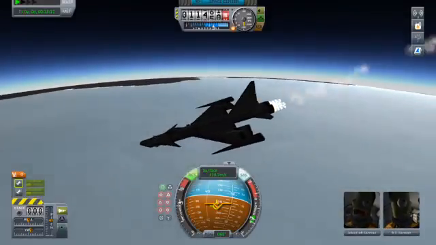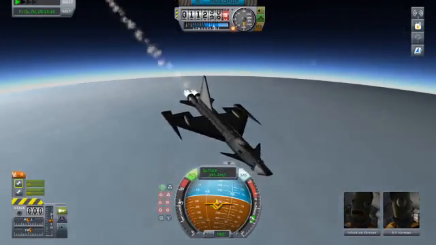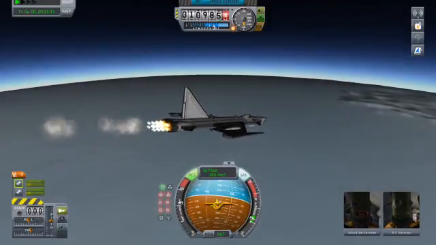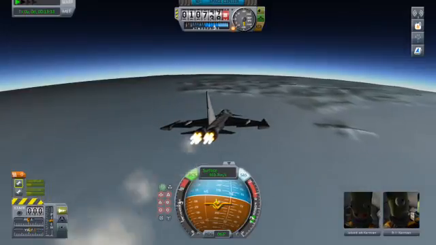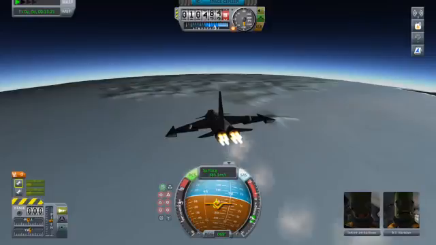Land here on what looks flat at the moment. I can see lines, but we'll see. But that also consists of a turn. So we're going to turn around once we get low enough.